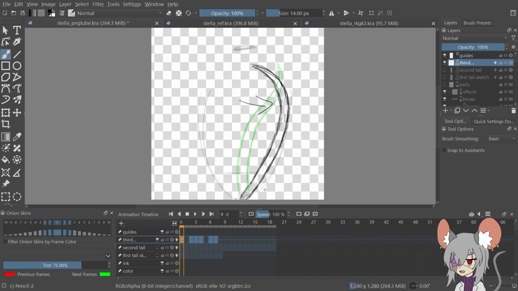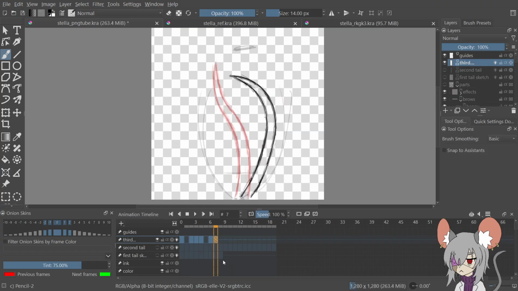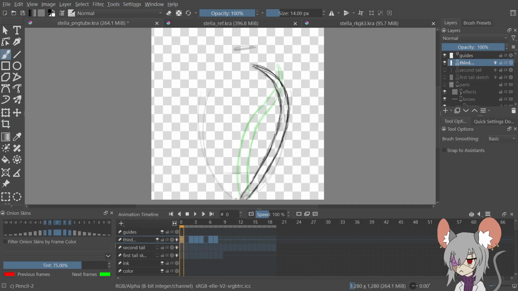Just came this way. I wish this onion skinning thing would pick up this frame. Heading to the right. Get all the way to the right. Here.